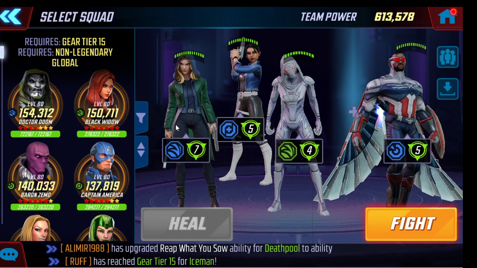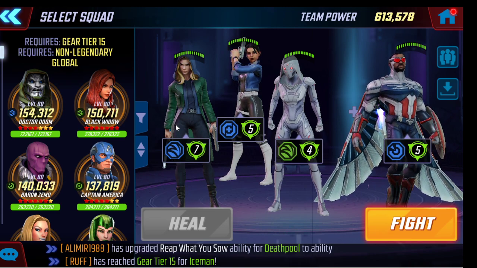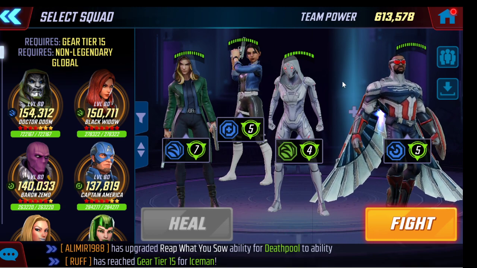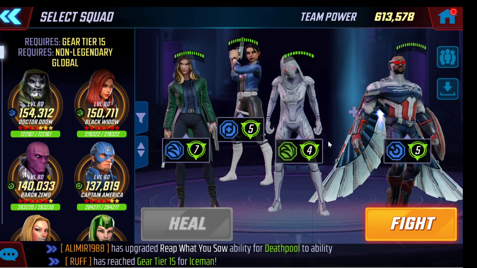I do leave a space here between them and Ghost. I do think Ghost is a popular choice, at least from folks in my chat. We could try him with Black Widow as well, but I think Ghost is a pretty popular choice. I would recommend going to your save squads and saving the squad with this gap. So even if you don't have 5 characters at gear tier 15, you can go to your save squads and set this up this way.